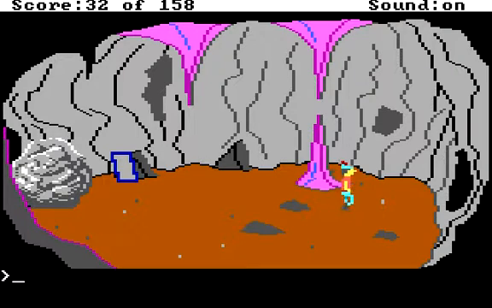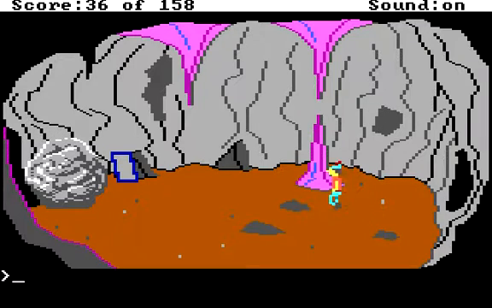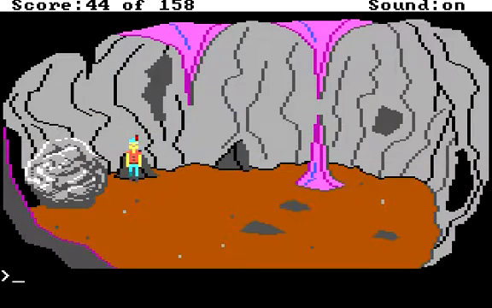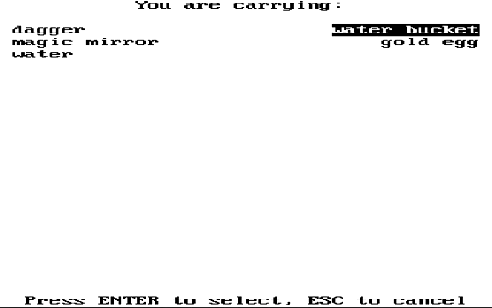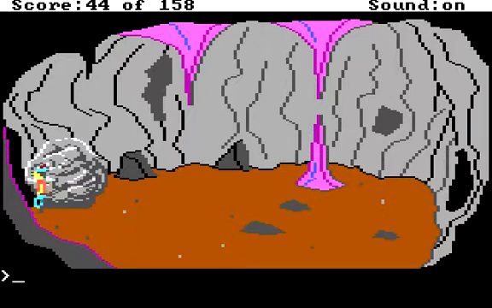Now if you kill the dragon with a dagger, what you can do is just simply go back in here. You automatically dive and you go up there, climb the rope and you're out, but that's not what we're going to do. We're going to pick up that mirror anyway. Which is here. Carefully you pick up the magic mirror. Put it in your trouser pockets. It can disappear there. If we actually have a look at the mirror, as you are holding the magic mirror, you look into it and see a vision of yourself with a crown on your head. Indication here that you're supposed to be king at the end of this.